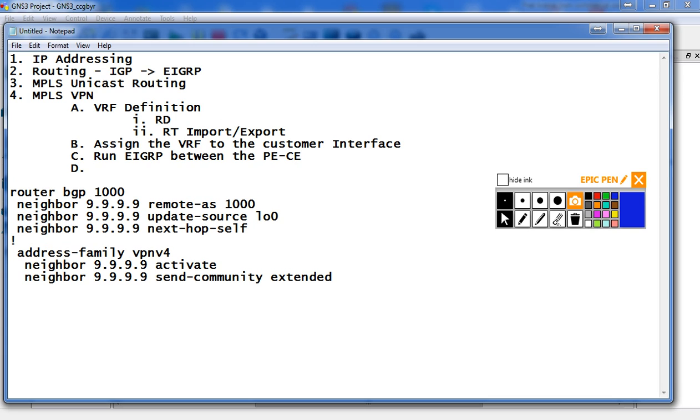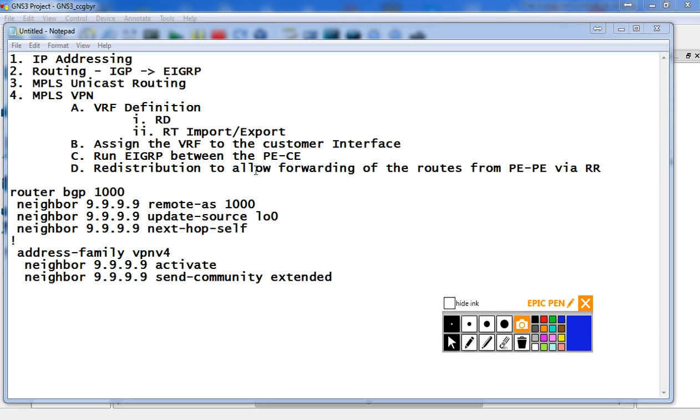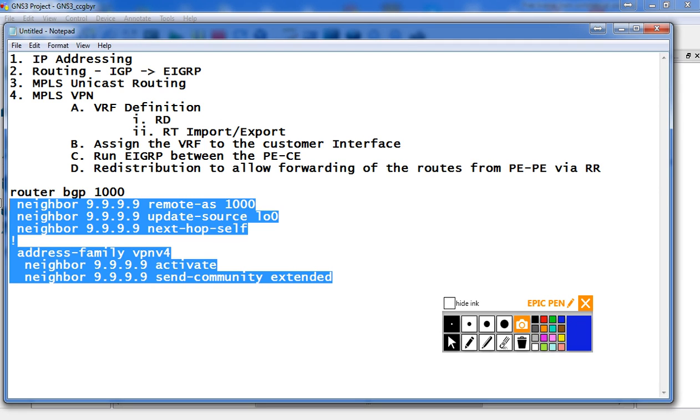We'll do that to run it within the autonomous system. Last but not the least, redistribution to allow forwarding of the routes from PE to PE via RR. Alright, we'll do that. These are the steps that we need to take to set up an MPLS VPN between the different devices. So let's start with the VRF definition.